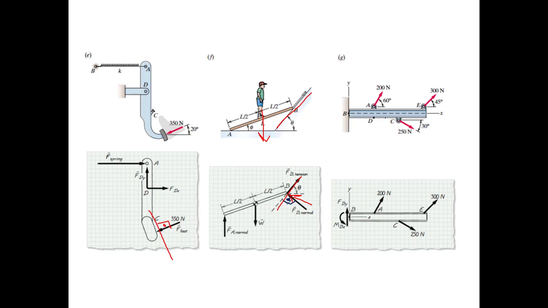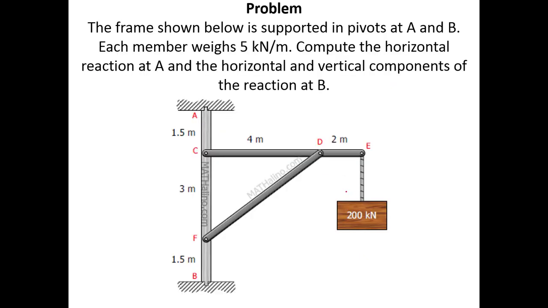Look at here, there is no inclined surface, but the forces are acting at an angle. In that case, it's not a problem. We have to show them as they are. This is 60 degrees. This is 45 degrees. This is 30 degrees. These are the external forces. But the support force, the reaction force, should be vertical. Why? Because this is not an inclined surface. There's a problem here. Let's solve the problem in the other video.